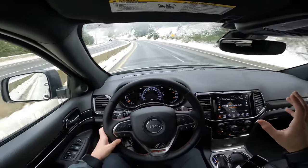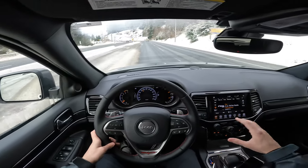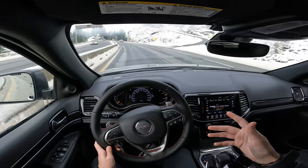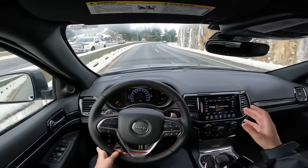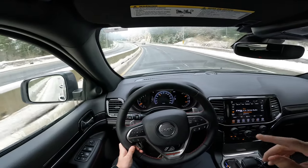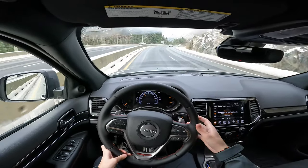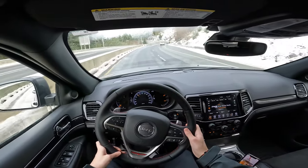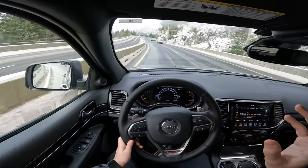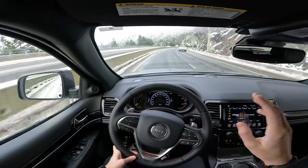Some of these cars are going to be comparable and similar in certain aspects. The interior you get in the SRTs, the Trackhawk, and the higher-end Grand Cherokees is very similar to what we have here in the Trailhawk. We pretty much have all the options for this car. I think the only thing we don't have is the sunroof, and I believe that's due to a parts shortage from the pandemic affecting inventory.